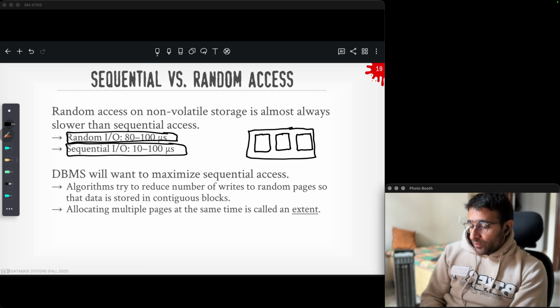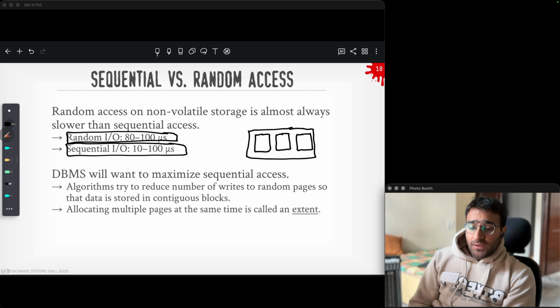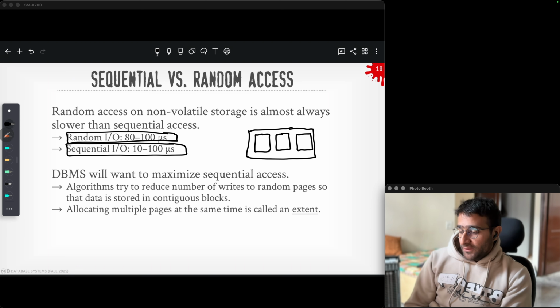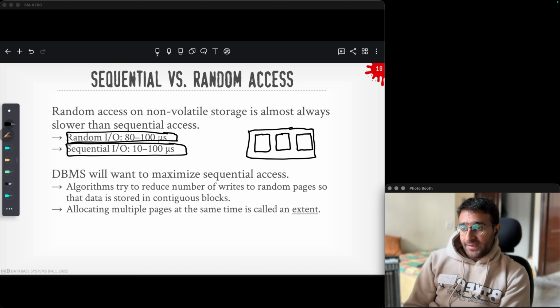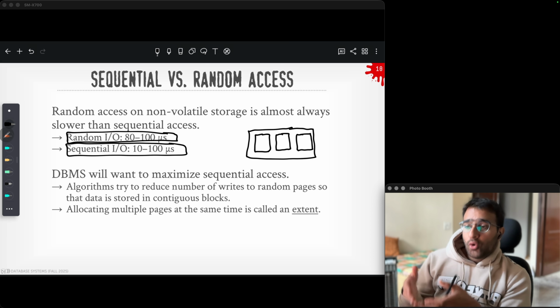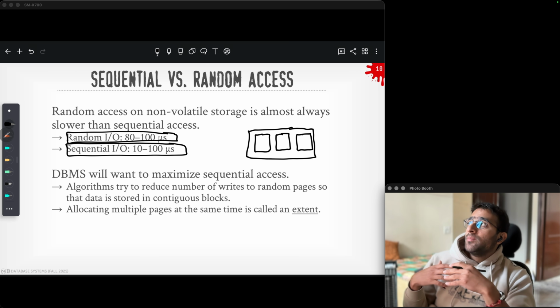So the rule of thumb we'll always carry with ourselves during this whole thing is that sequential writes on disk are the best. We are not doing random writes, neither are we doing random reads. That brings me to my original point: if you don't have any order on the disk, then you cannot expect the DRAM or the caches to perform very well. You need to have some order on the disk so that when you are fetching data, you are not fetching a whole bunch of data from random different points, but you are being very picky about what you want to fetch from the disk.